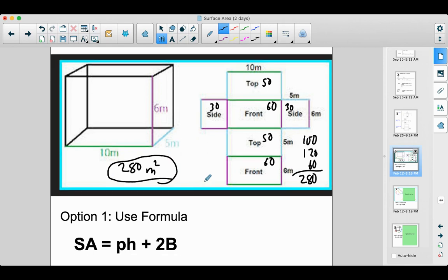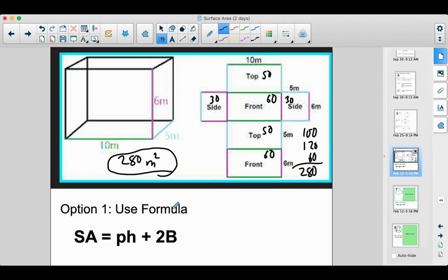Now, if you think about this formula, the formula is saying do the perimeter times height. So we think about the perimeter of the base. That'd be all the way around. Multiply that by the height. If you think about cutting the box along this corner and unfolding it to get one big rectangle, you might see that the perimeter of the base times the height will give you the area of all 4 of those sides put together. So the perimeter times the height gives the lateral surface area all the way around.